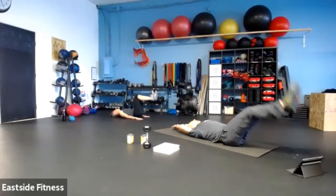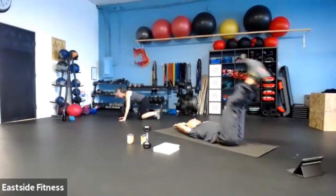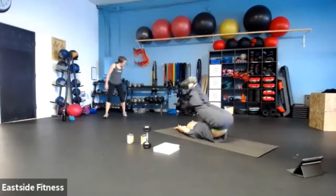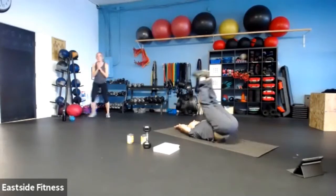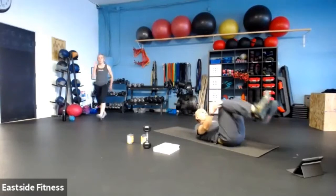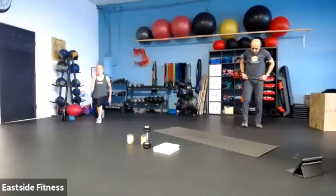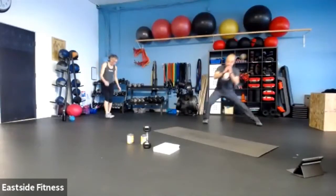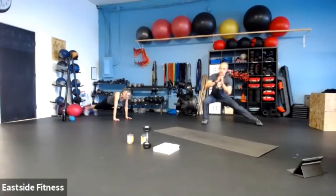Down to a rep. Four. Try not to use momentum. This plan is coming from the front. Get up. We go with those lunges. One leg at a time is so important to work. That's how we walk, human nature. So front, back, and side. Two big ones.